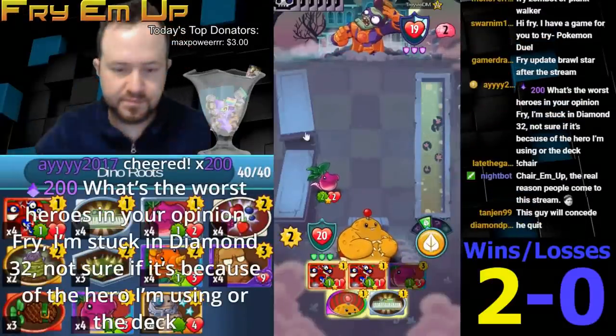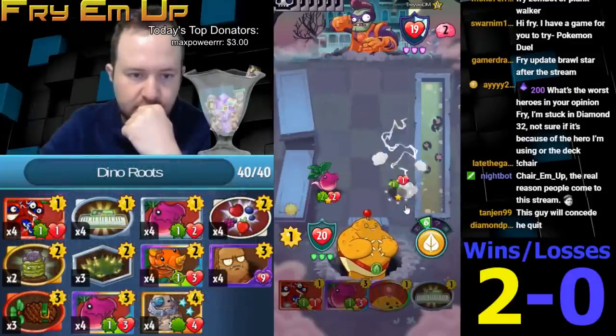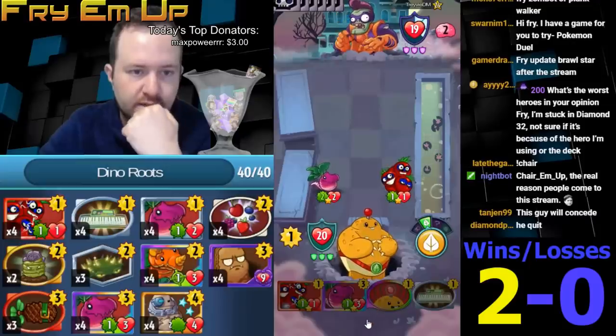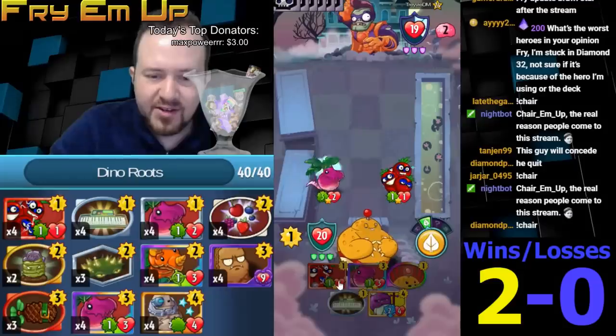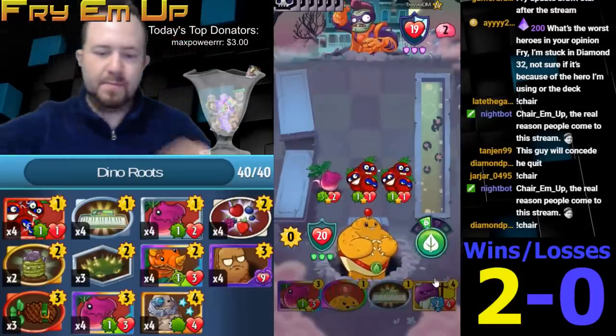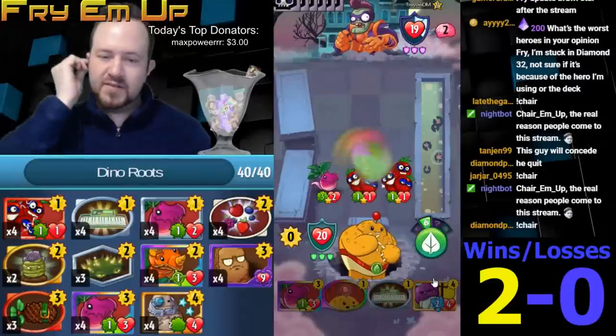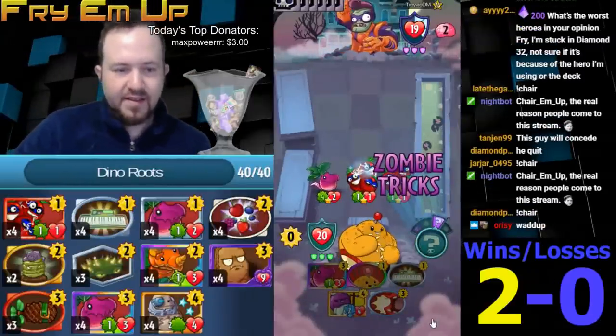Here we go. What's the worst heroes in your opinion, Fry? I'm stuck in Diamond 32. Not sure if it's because of the worst heroes. I don't know. Sometimes I just don't know. Maybe I should have given that health so he doesn't beat me up inside. Very angry. This will be good.